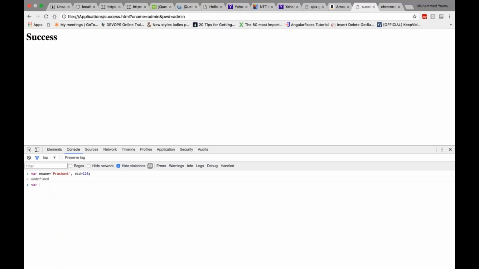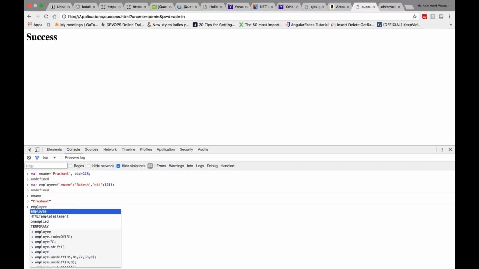And I have one JSON object here, and here I have ename Rakesh and eid as 124. So when I'm giving ename, I'm getting Prashant. When I'm giving employee, I'm getting some object. I want to access the name which is residing in this employee. How can we get that?